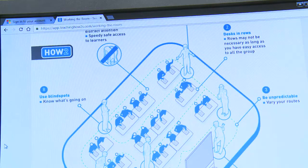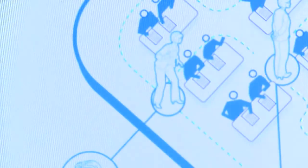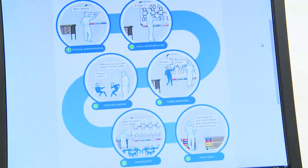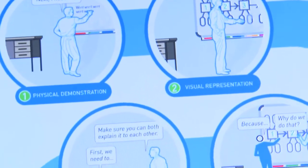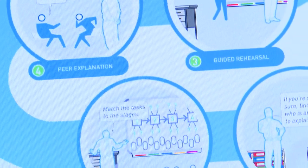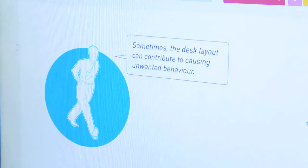I like doing the infographics because it's step by step. What I like about them as a training tool is that as teachers we're taught to be very self-reflective. We walk out of a lesson and say, right, what could have gone better in this one? And we always have this idea of what the perfect lesson should actually look like. The how-tos allow you to go back and say, well, I could have improved this. You find the how-to that's applicable to it and then change that practice.